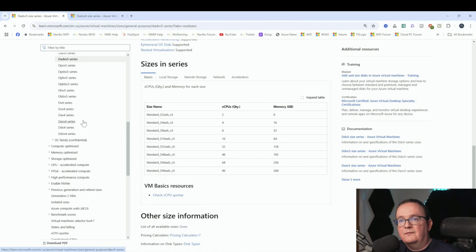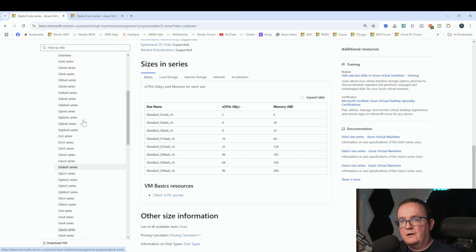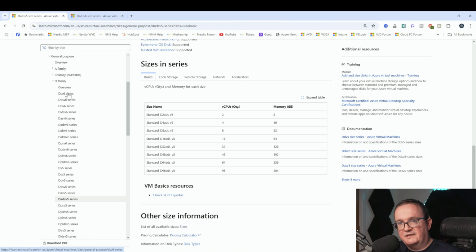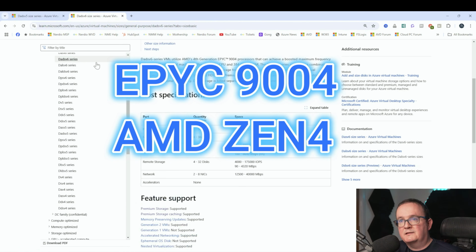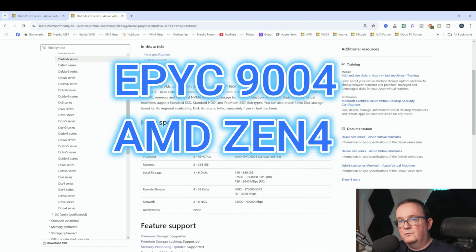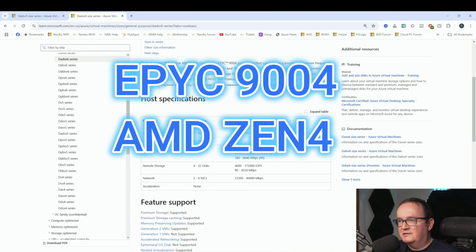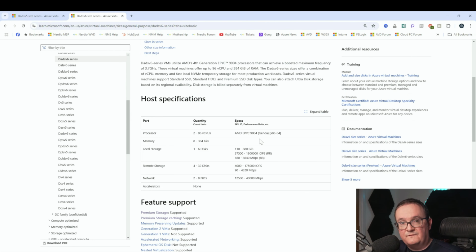Let's see what we get if we move up to the new VM SKU. So if you go to the Azure portal, you'll see the new 6 series here. I'm going to pick the DADS V6. This is the one that we're going to be using for testing. Key differences are using the updated architecture. We're using the AMD EPYC 9004 Genoa build. You get the new AMD Zen 4 architecture, which gives you DDR5 memory speed, it's faster memory, but it also gives you PCI Express 5 lanes as well. From a server operating perspective, which is important for Azure Virtual Desktop multi-session workloads, it should give you much better performance, right?